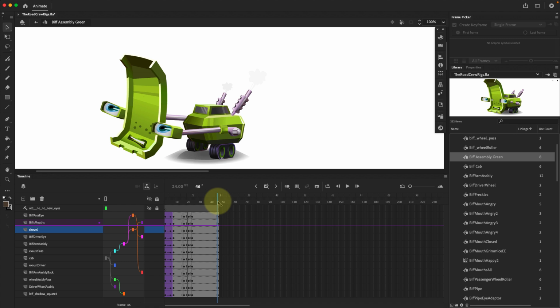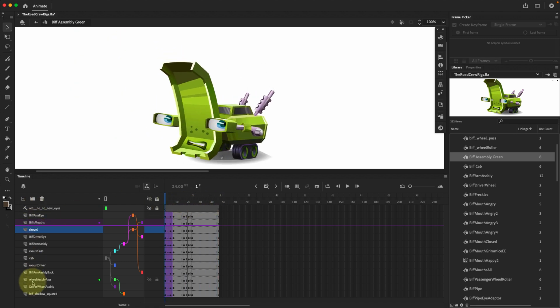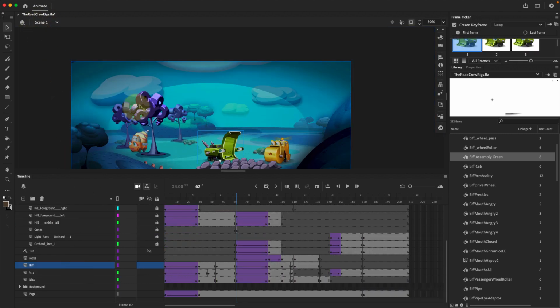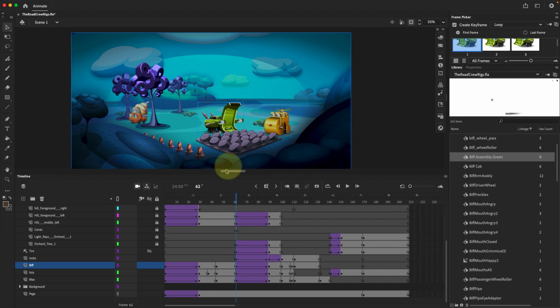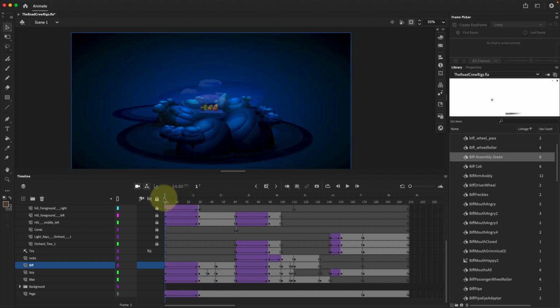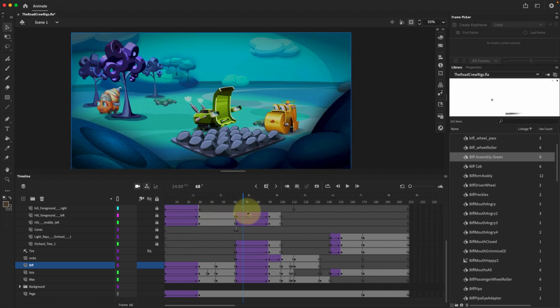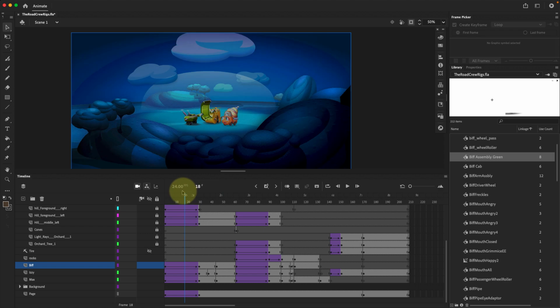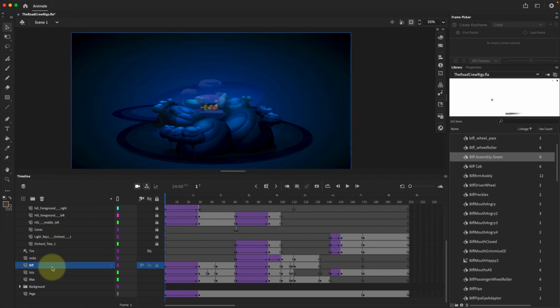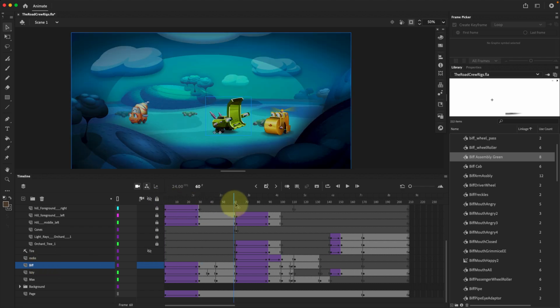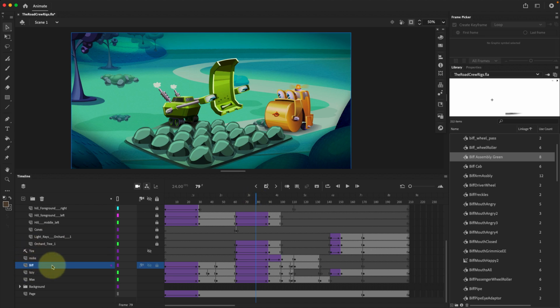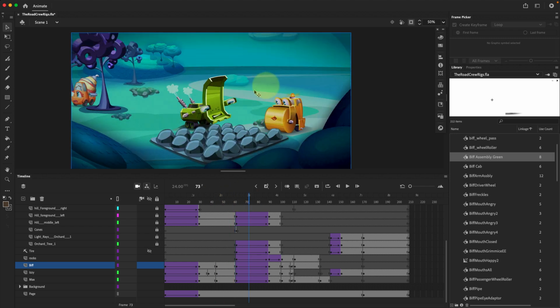The goal is to get this group of assets onto the main timeline. This is already a pre-animated sequence, and we're testing the multiplaning and the lighting here. The goal is to have not just Biff with his nested symbols, but to have Biff brought into the main timeline with his parenting. I'll show you that after I am done showing you how to do parenting with this character, Max.